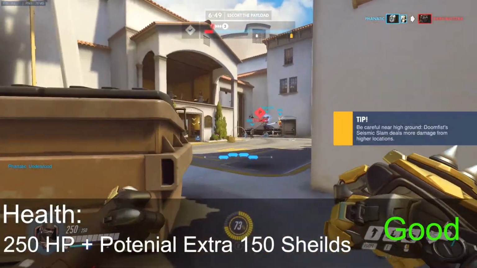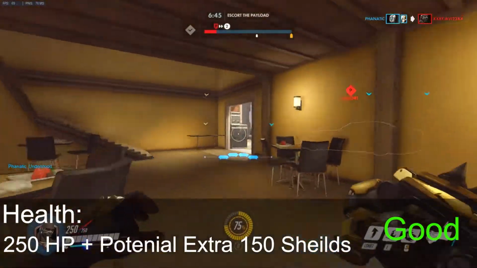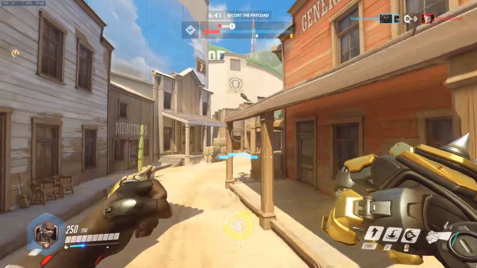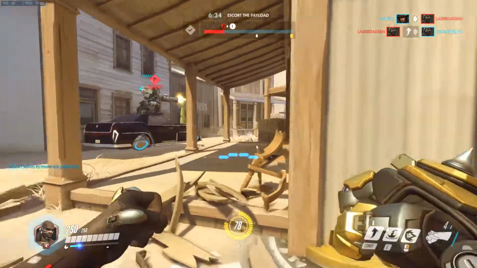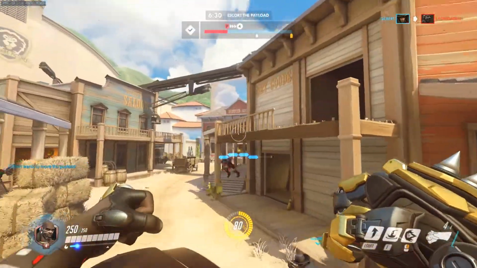Doomfist has 250 base health, but can get up to 400 HP with shields that he gains through his passive. His base health is tied for the most HP in the Assault class with Reaper. However, if he gains any shields, he has the most health out of any DPS. This allows him to stay alive a lot longer and actually dive more efficiently than most other DPS heroes.